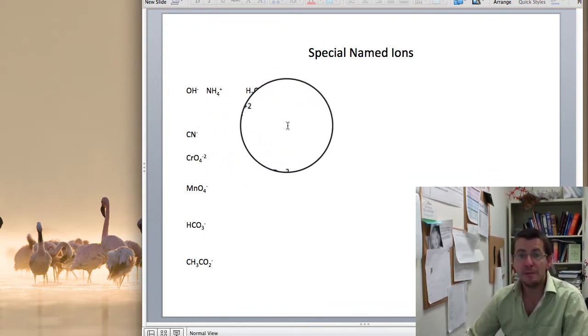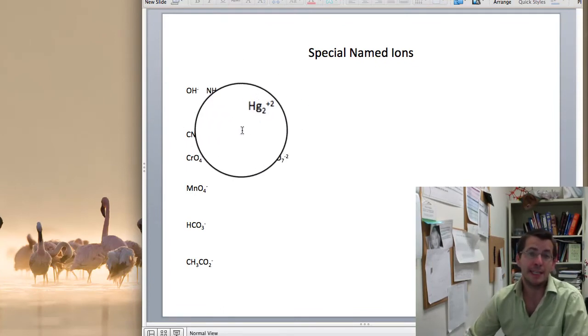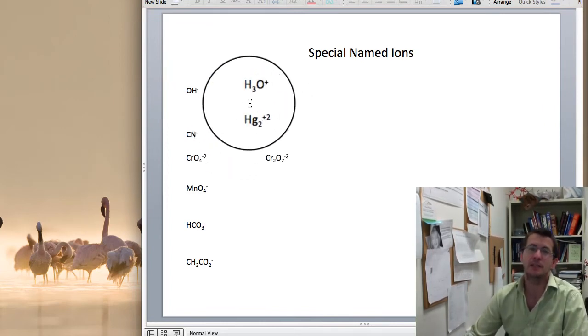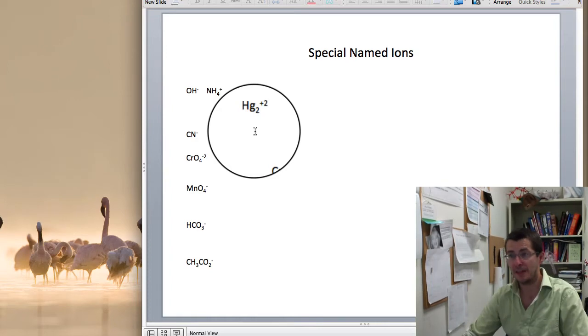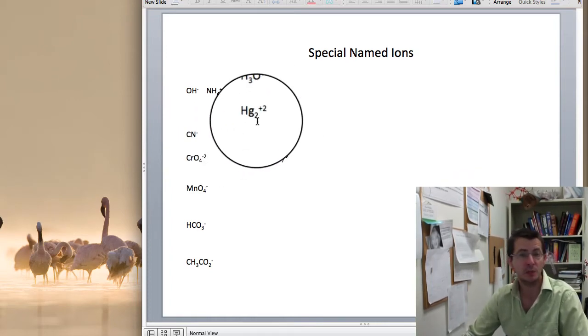And then one of the few metallic polyatomics, mercury(I) cation. Mercury(I) cation has 2 mercury ions. Of course, it's very annoying. All right. So the mercury(I) cation is 2 mercury atoms that have to be stuck together. Prove to yourself that each of the charges on that has to be +1, just for your information. So this is the mercury(I) cation.